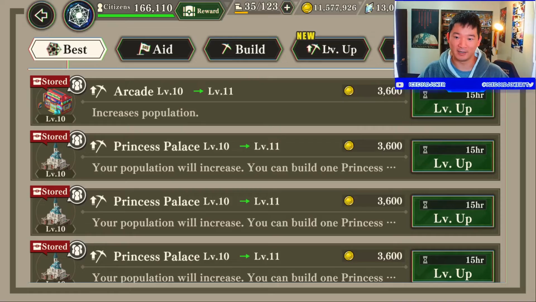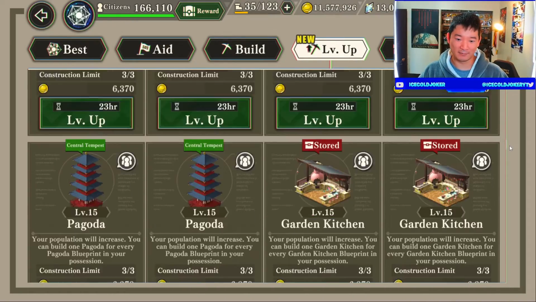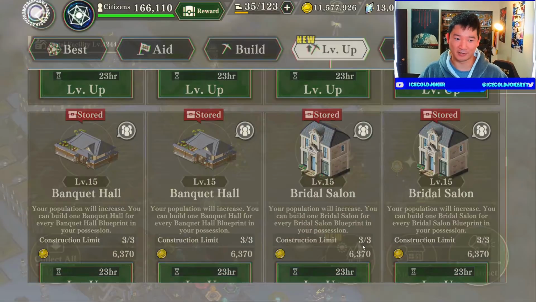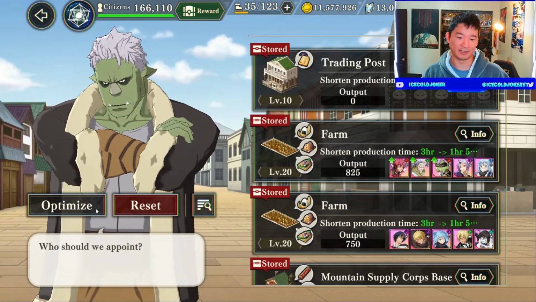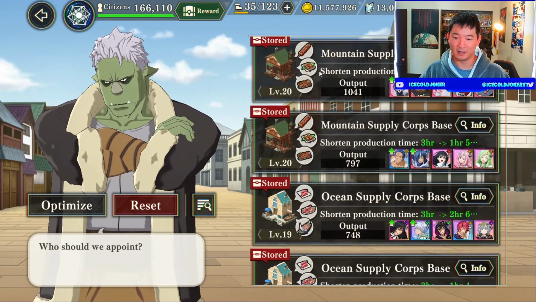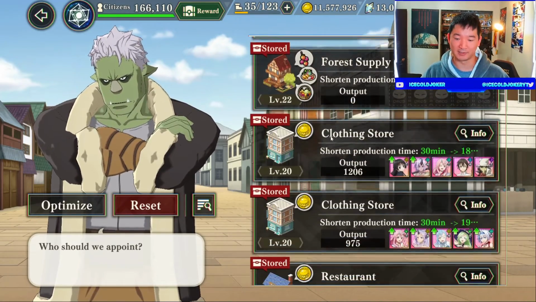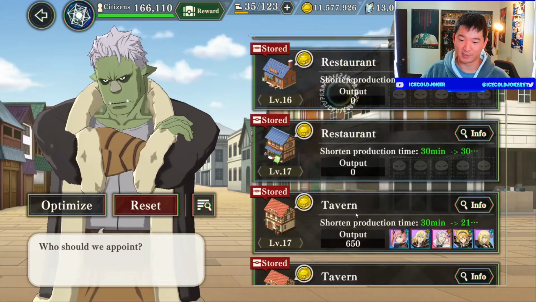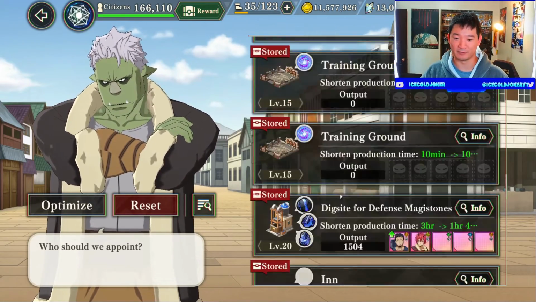So if we look in here, level ups, you have normal population buildings, and then you have some food buildings, which I guess is actually more shown here on the appoint screen. So you can auto-appoint. The game will just do it for you, which is nice. But you can see we have some farms that give free food. We have trading posts that give you free trading things that we'll talk about in another video. More food buildings, specific food buildings, fish buildings, fruit buildings. We have buildings that give you coins. We have buildings that give you magicules and the ability rocks, which are very important.